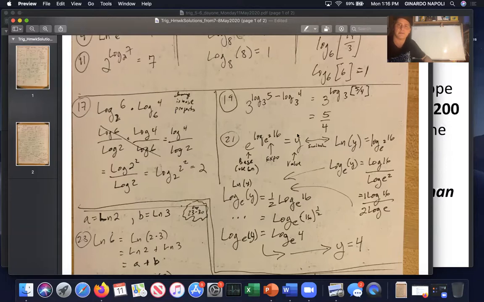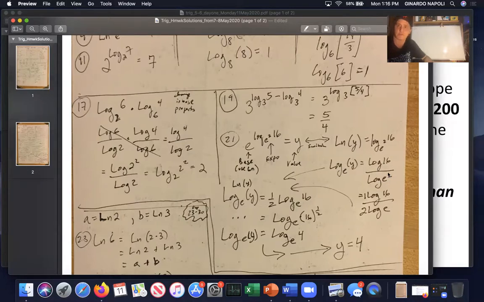So notice the value is what the e to the exponent equals. The exponent is that log. And since the base is e, we use ln. So the ln gives us this exponent. All right, so now we can use the change in base property for this stuff on the right. So this is how we get this. Now I wrote this as log base e just to be a little more obvious.